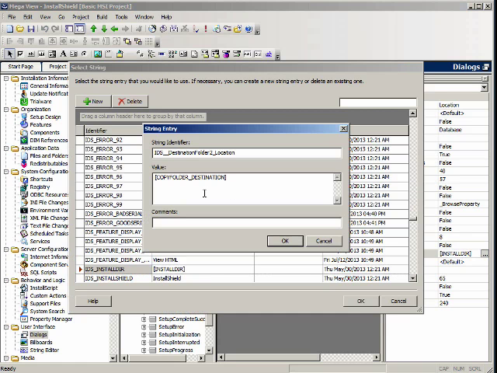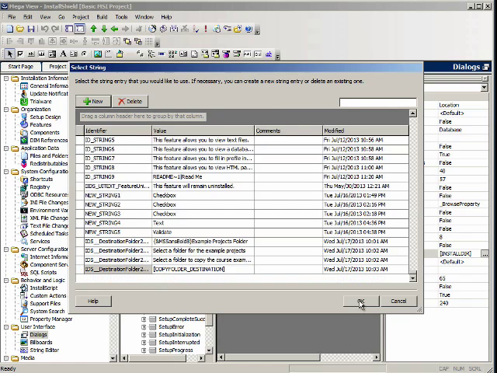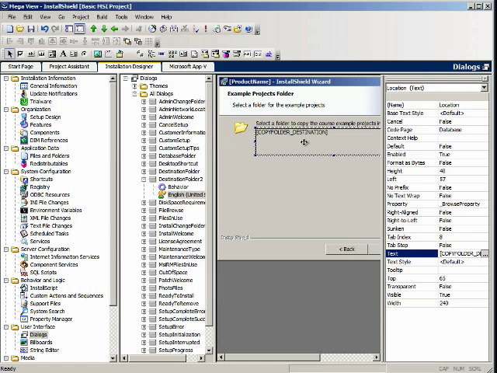In a string, if we put a property in square brackets, then at runtime, it's going to take the value of that property and use that as the string. So in this case, after the user selects the destination folder to copy the files and folders to, that value will be in the property, and then that value will show up in this string on the dialog, so he knows where it's going. And then finally, we need to change the property for this location, and that will just be copy folder destination.